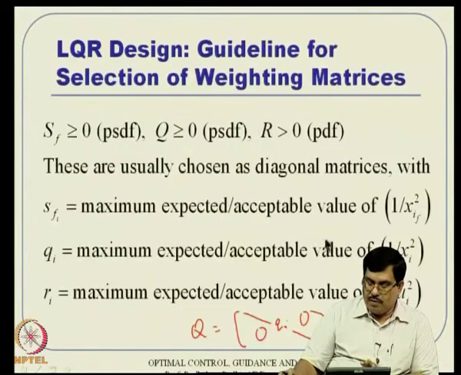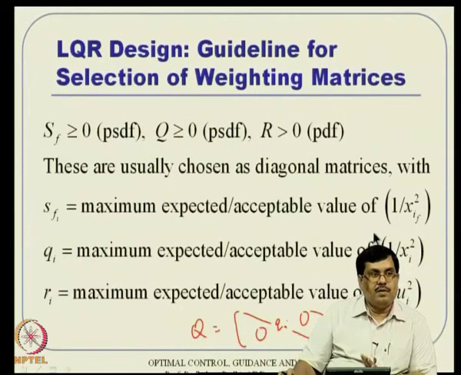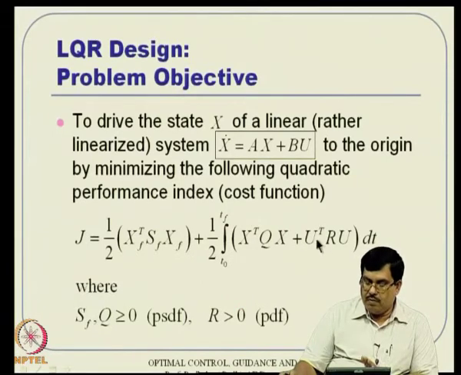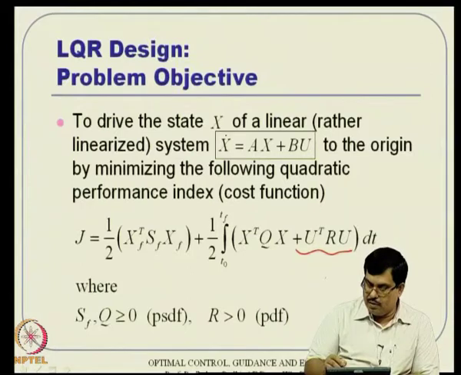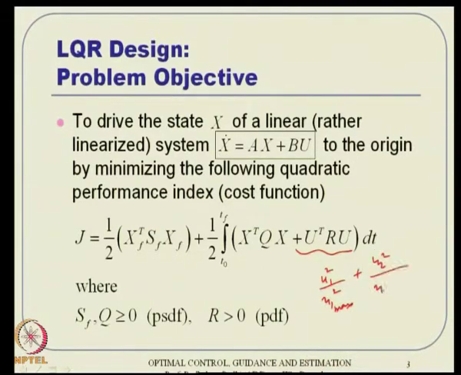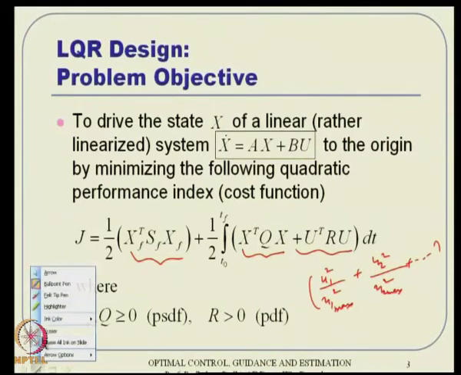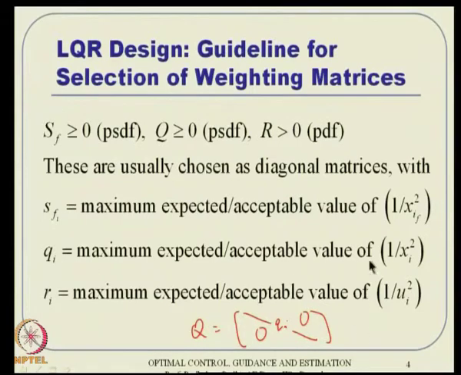So, what happens here is some sort of a normalization. Okay. So, you are talking about something like u1 square divided by u1 max square plus u2 square. This expression, with the selection I just talked of, will turn out to be u1 square divided by u1 max square plus u2 square divided by u2 max square, like that. So, that means this is some sort of a normalization. Similarly, you are doing a similar operation here as well. Okay. So, that is what I want to tell by doing this.